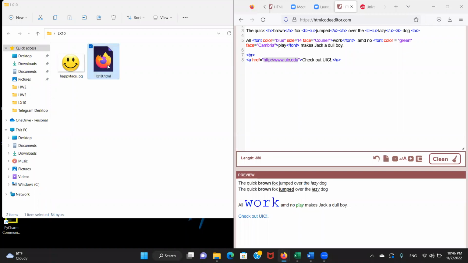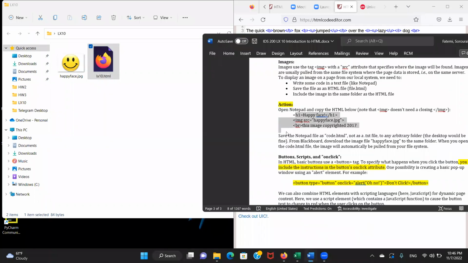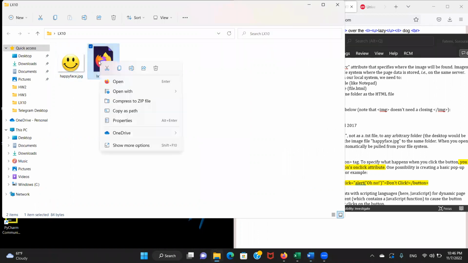So for me, in the first place, it doesn't show the image. Maybe I had a typo or whatever. If it doesn't work for you, or if the image is shown as broken on your website, you can edit your code.